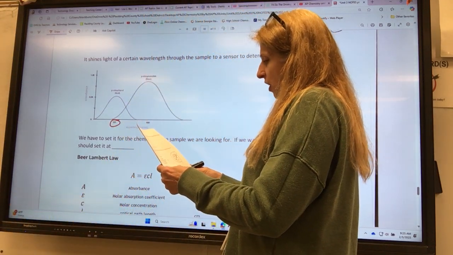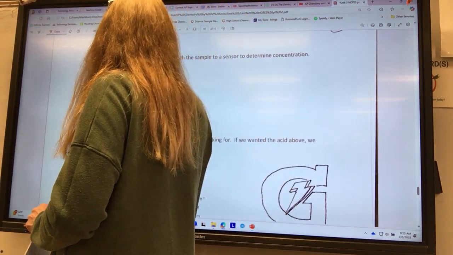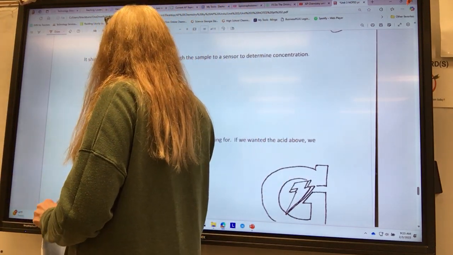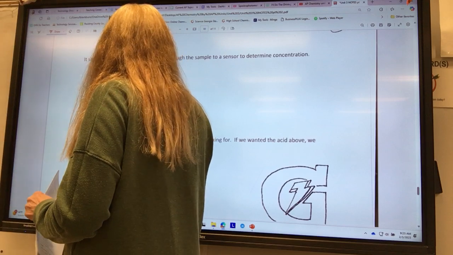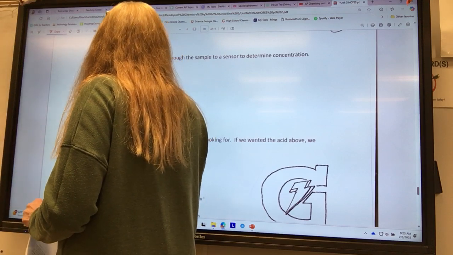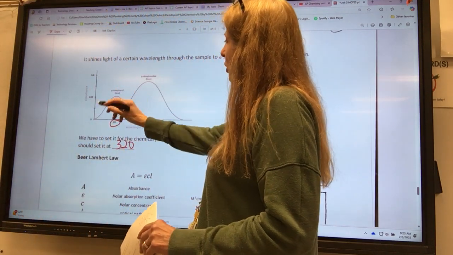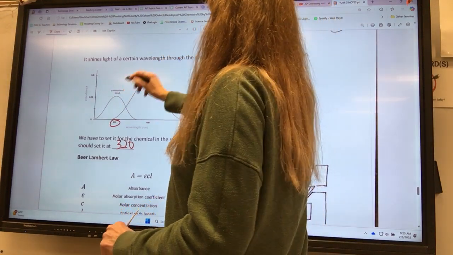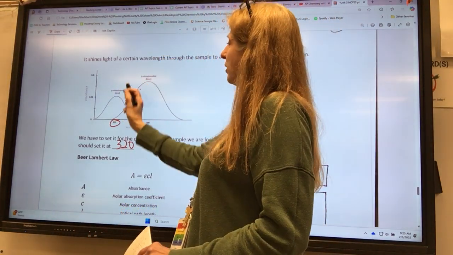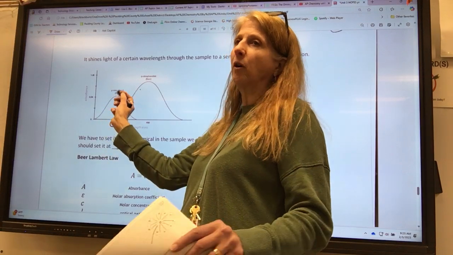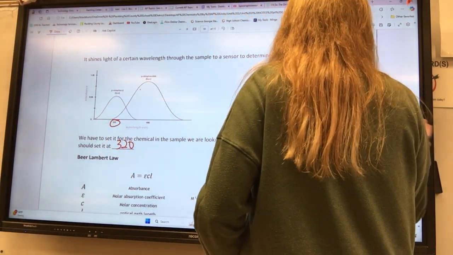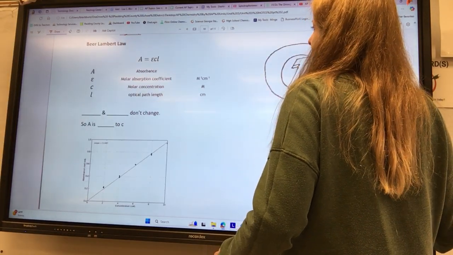So that's our first thing: you have to look at these humps and find the highest point so you know what to set it to. Sometimes these are smooth humps, but usually they're jaggedy. When you look at the graph on the AP test, it might be a jaggedy hump, but you just find the tallest part of it, and that's going to be the answer. Easy question.